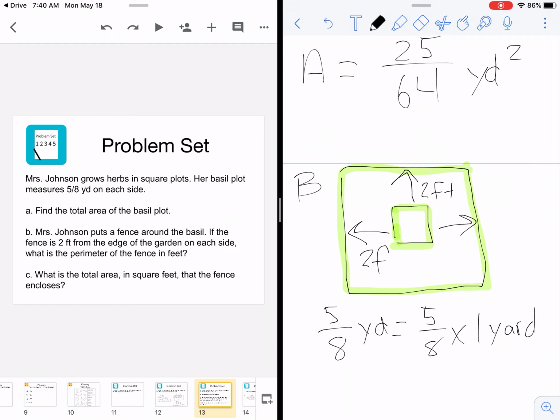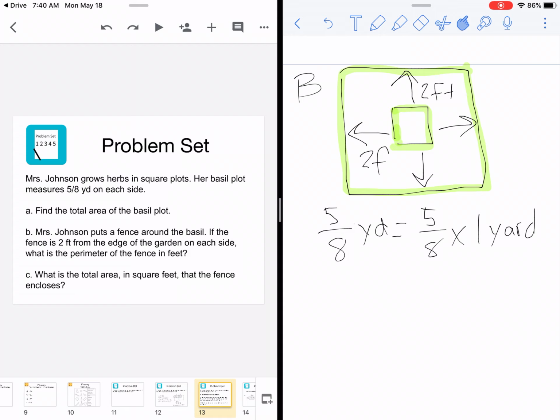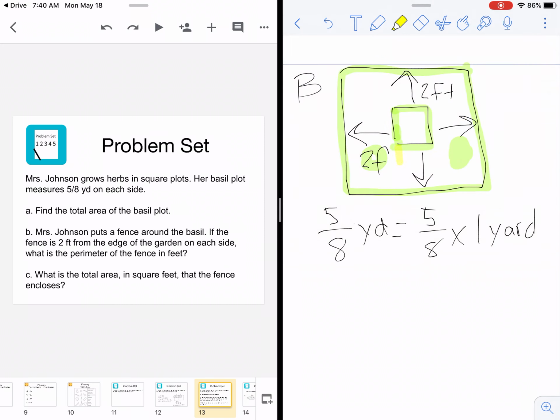So we have to take that 5/8 again, it's 2 feet on this side and 2 feet on this side. So what do we do next? That's 4 feet total, right? So we have 2 feet on this side, 2 feet on this side, which is 4 feet. But what about this section? What about this 5/8 section? So we know this part is 5/8. So we have 2 feet plus 2 feet, which is 4 feet plus 5/8.